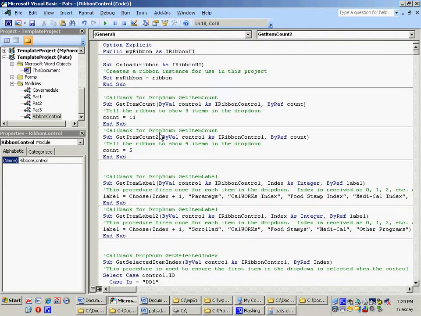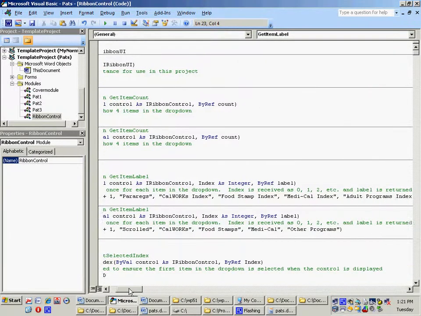And then for the get item label, that's going to be a listing. This macro gives the listing of everything that goes in the label. So you can see pararegs, CalWorks index, food stamp index, Medi-Cal index, adult programs. That's the 11 items. I just had to add an obsolete index to that.